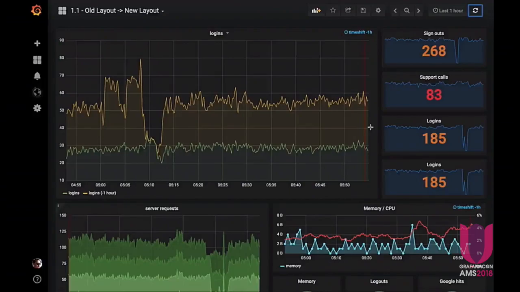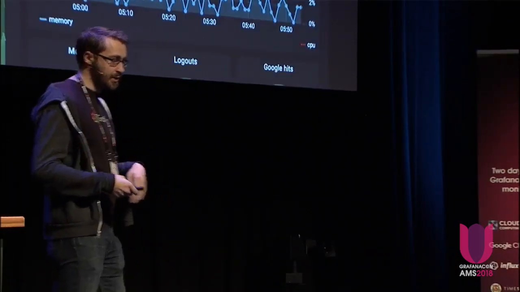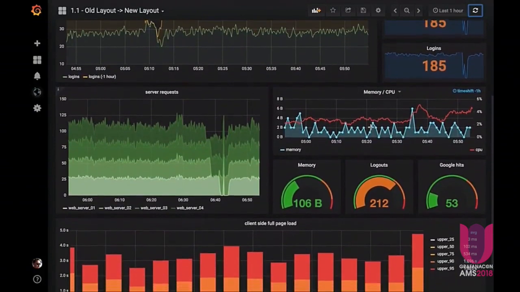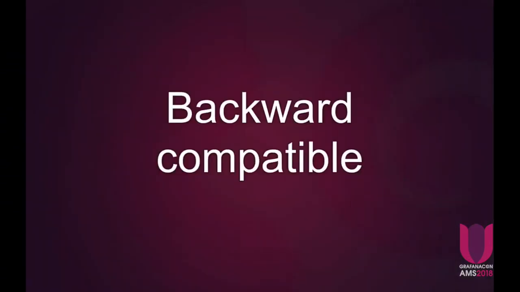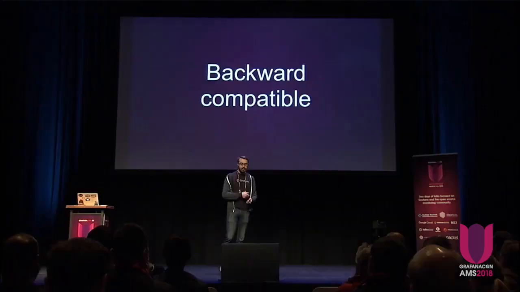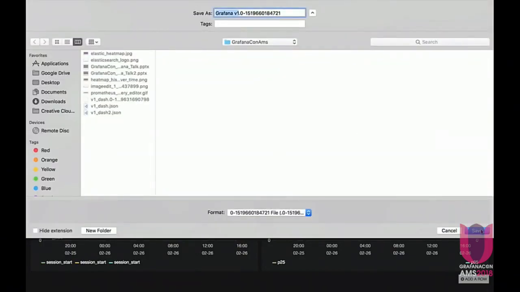So another thing that this new grid system enables is new types of panels and new types of layouts. This was just an example of new types of layouts where you can really mix the height of different panels. Another thing I have a slide for, because I always forget to mention this when I demo V5, is backward compatibility. This new grid engine has a completely different positioning model for each of the panels, but it's totally backward compatible. So if you open a dashboard from previous versions of Grafana, it will look the same as it did previously. In fact, I'm showing here a video of Grafana V1, released 4 years ago. And I've built a dashboard, has some template variables, and I'm going to export it and import it into Grafana V5.